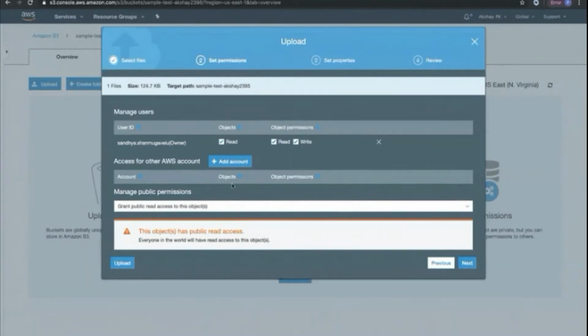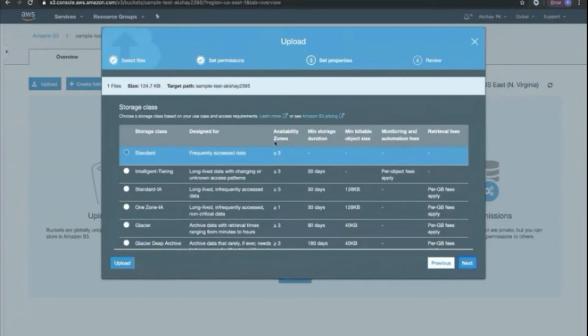Okay. So remember, just as you had permissions at the bucket level, you have permissions at the object level. Right now, by default, the owner of this AWS account will have full access to that object. If I want any other AWS account to also have access to that object, I can click on add account and give them access. The third one is granting public access to this object, which means literally everyone in the outside world can hit that object's URL and view my resume. Okay. So I'm going to grant public access. If you don't give it here, you can do it later also. I'll show you how to do that right after we upload this object.